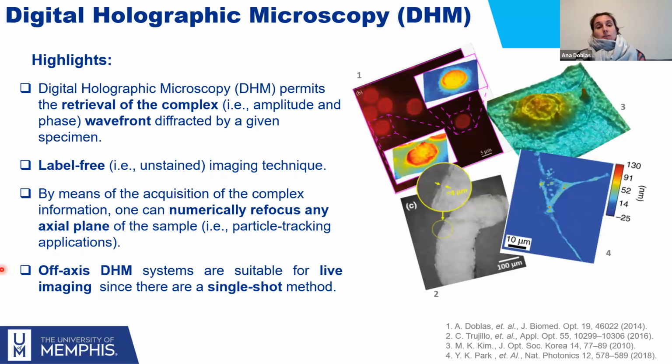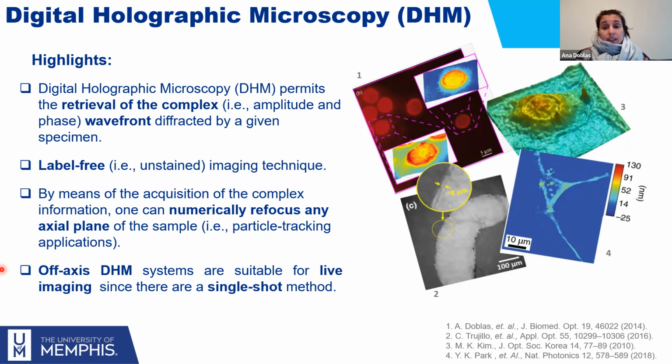So first of all, if you are just starting in the topic, you might not know the meaning of digital holographic microscopy. Why are we using this technique? This is a microscopy technique, and the main difference with respect to fluorescent imaging techniques is that you don't need to stain the samples. So that's what is called a label-free technique. And what we are getting is the complex information of the sample, the amplitude and the phase information of the sample.